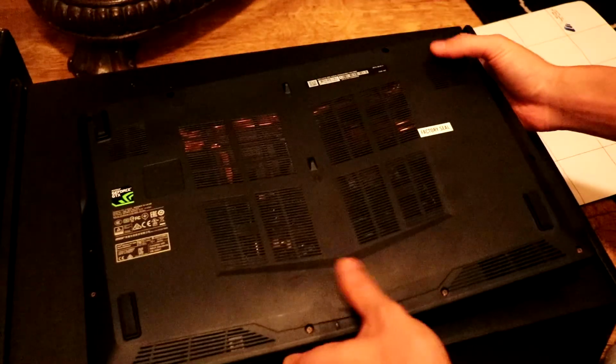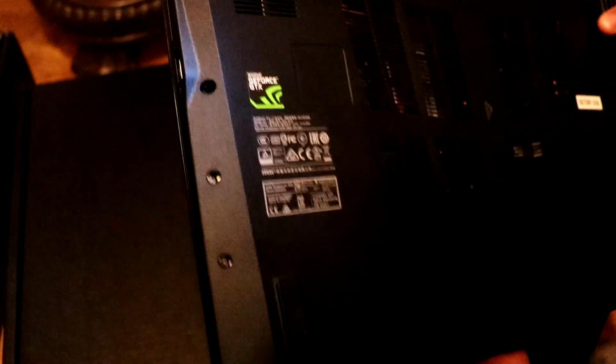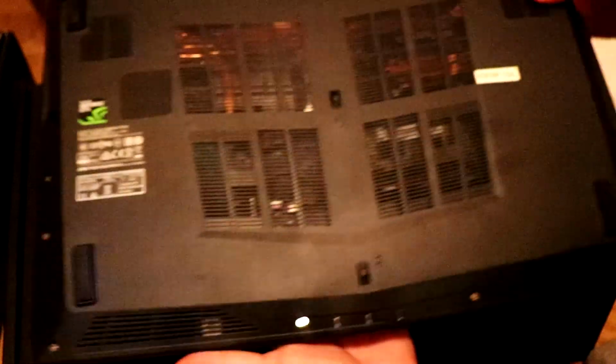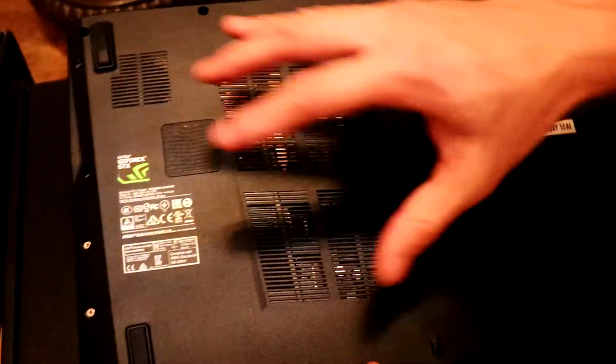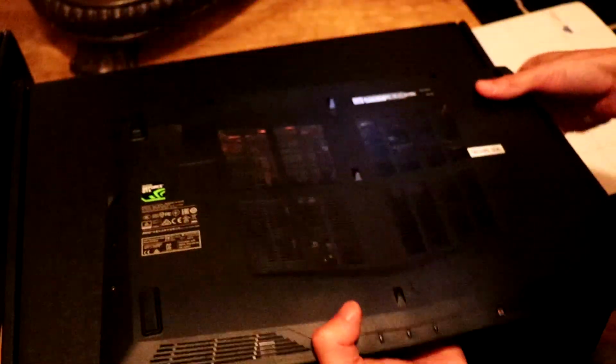So first thing, you want to flip it on its back, and there are quite a lot of screws here that we need to take off. It seems like you can't replace the battery either. There's no little clip where you unclip the battery, so the battery looks like it's sealed underneath here.